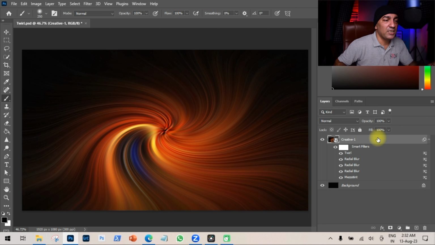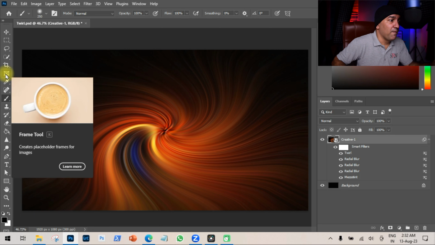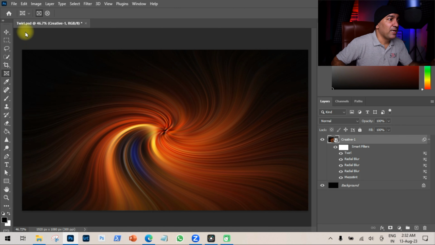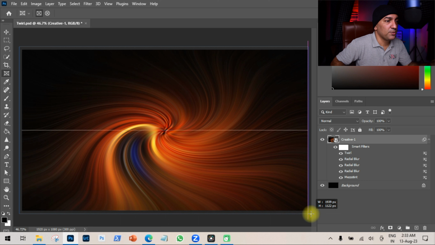So what we can do is convert this layer into a frame. How do we do this? We just go to the frame tool, and when we select the frame tool, we can convert any layer into a frame. It is better to create a frame a little outside, creating a little extra space from the outside, so anytime you drop an image in there, it will make sure that it covers all the canvas area. So we just create a frame around it.